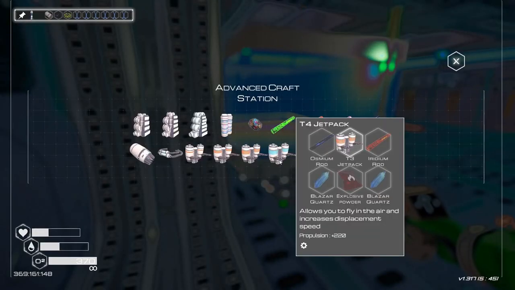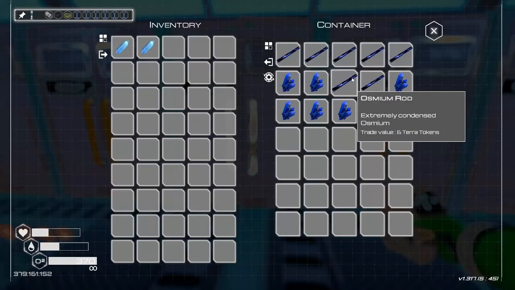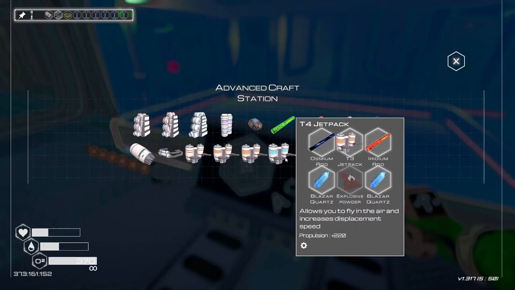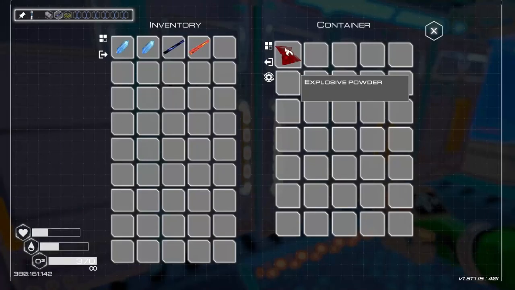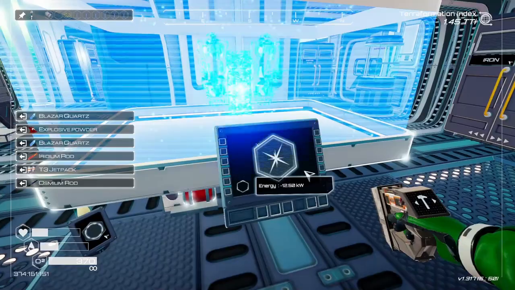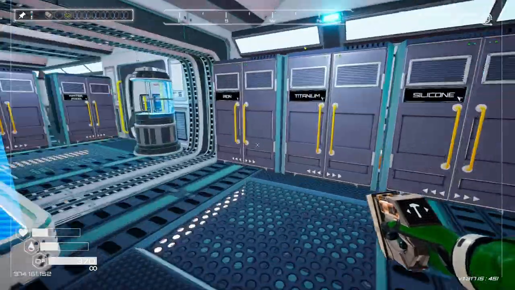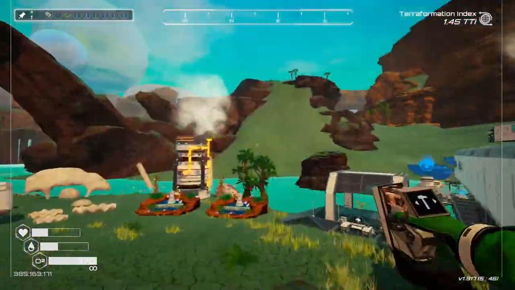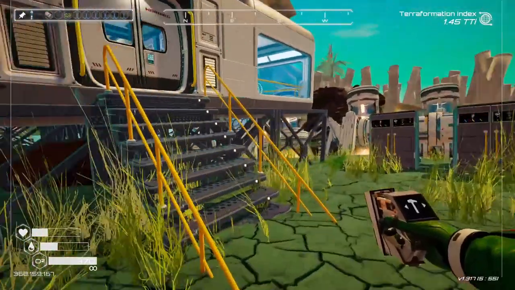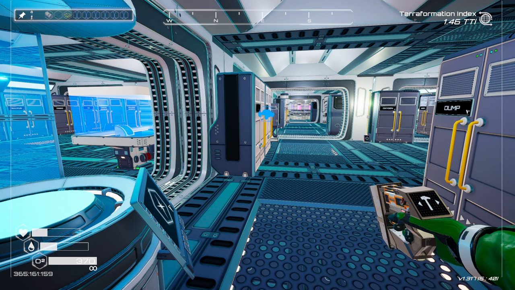T4. Osmium, iridium, two blazers. Osmium, iridium. And an explosive mojigi. The last one. Give me that. We got it. It's ours. To 20 propulsion. Oh yeah, baby. I like it because in this game, you can really feel the difference between one tier of something and the next tier of something, you know?